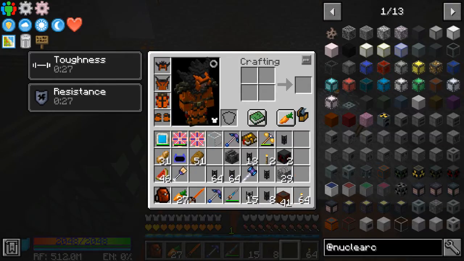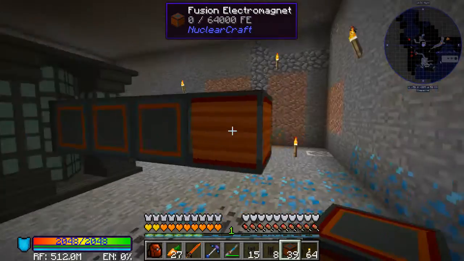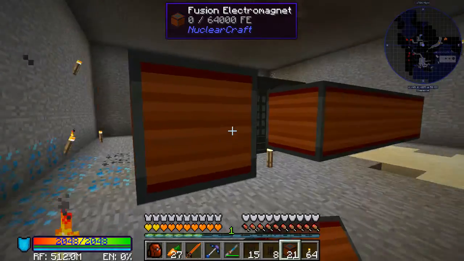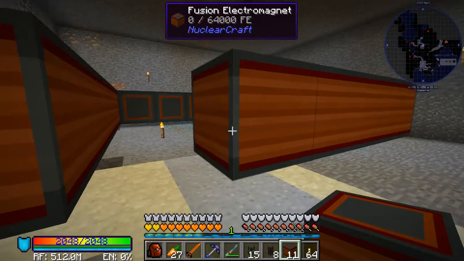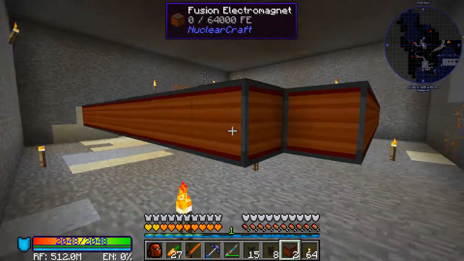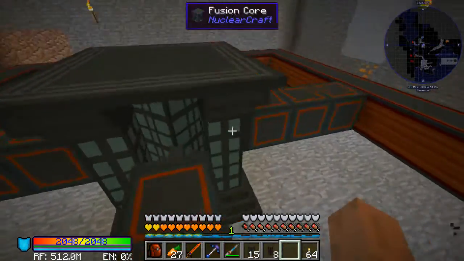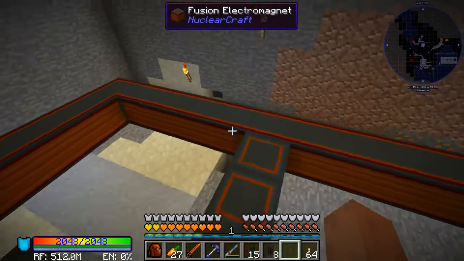But see, each of these electromagnets, as they're on the ring, requires 50 RF per tick to stay active. And when you think about how many of these things we're going to have, that adds up really quick, to the point where it's quite a lot of power you'll need to run this thing. Eventually, this will be self-sustaining, and more than that, it will give you a huge power surplus. Wow, we actually had enough to create one part of the ring. I'm a little surprised. Go ahead and put that one down there. So yeah, we're going to work on getting more of these crafted in between episodes, but this is starting to give you the basic shape of what it's going to look like.